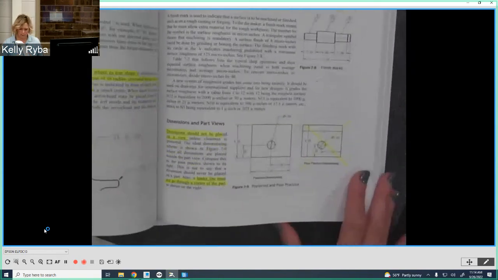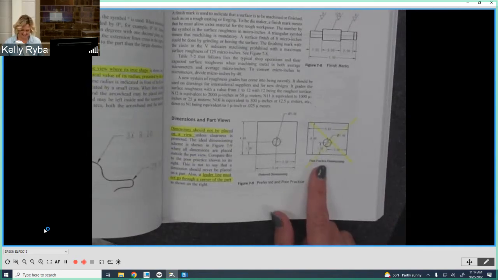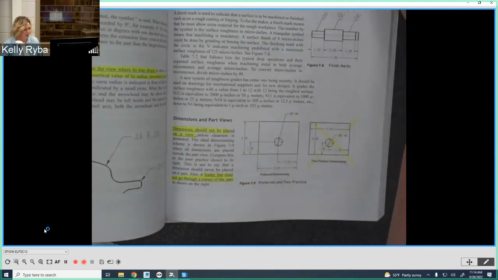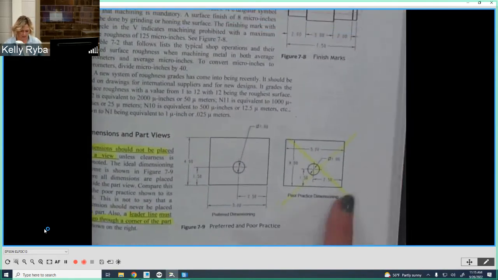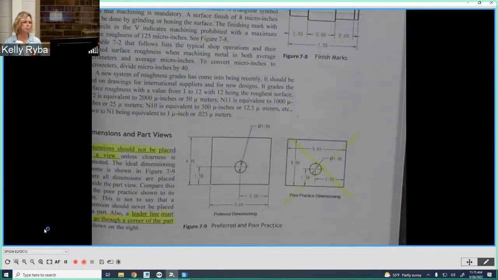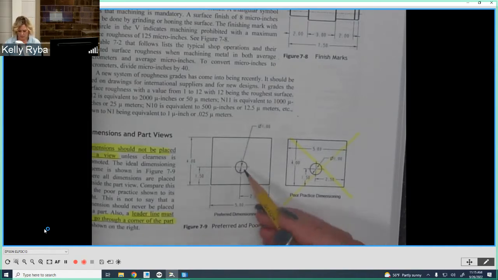So I'm going to hold off on the details on exactly that at that time, right? Now, as we look below, poor and preferred dimensioning. As we look at the bottom of page 205, make sure that we're always pulling our dimensions away and off of the part, away and off of the part. We want to try to put them near where that feature is going to be, okay, without crossing too many things. So in this case, you'll notice that we have a diameter of 1 inch. I would probably try to scooch that down and put it right down over here because the locational dimensions for that feature are closer to this lower left-hand corner.